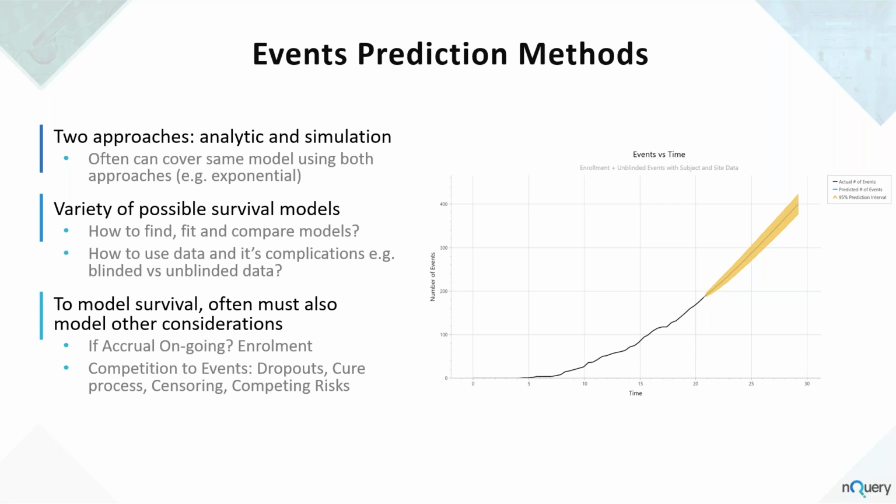So just to mention that we'll be talking about dropout primarily in the example, but in reality, for this particular type of problem, the competing process isn't really the main point. It's really just about, if a process excludes you from being able to have the event going forward, that means from our point of view, that's a problem. That's someone who is unavailable and therefore will slow down how long it takes to get the total required events.